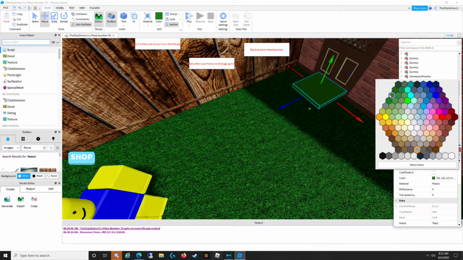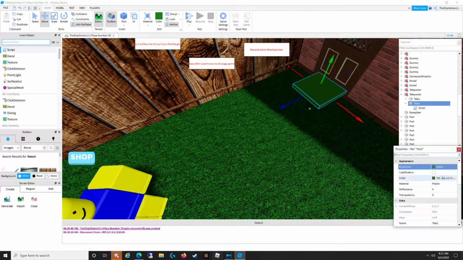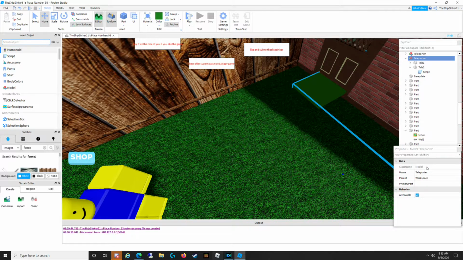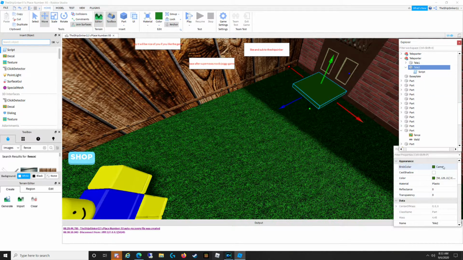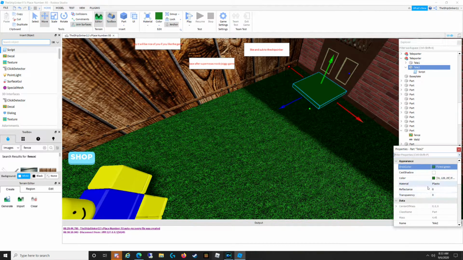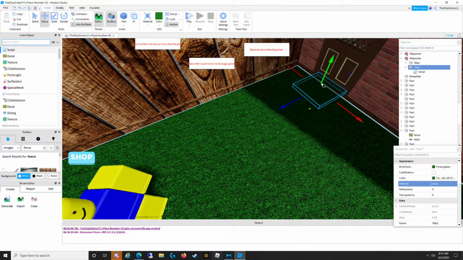Then set it to this foresty green. The second one to be foresty green. Then with this one, you're gonna do the same thing as the grass, basically. But don't duplicate it. Just gonna do this. Make it like this, you know, then shrink it down a bit, so it looks usual.